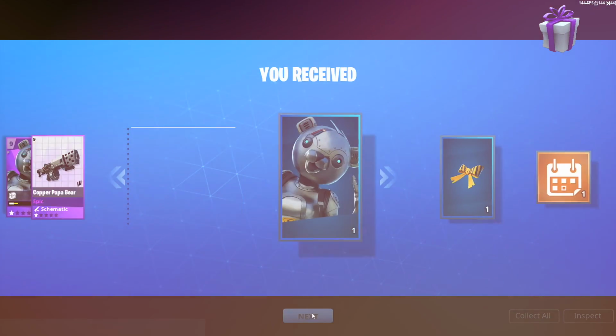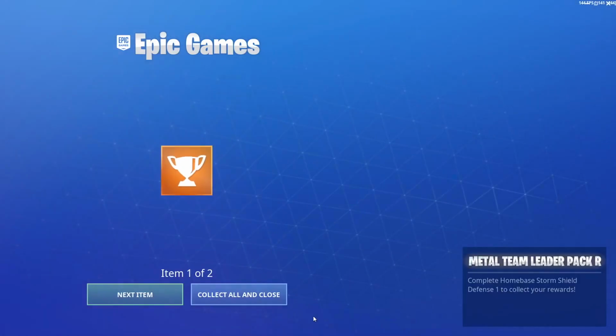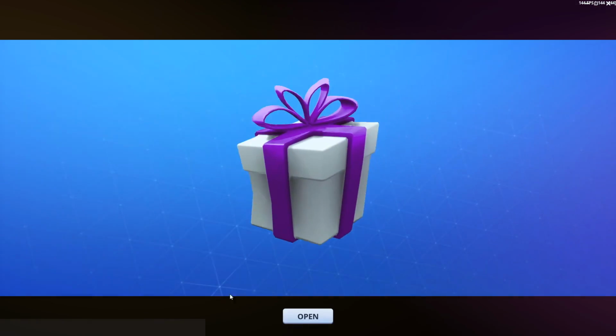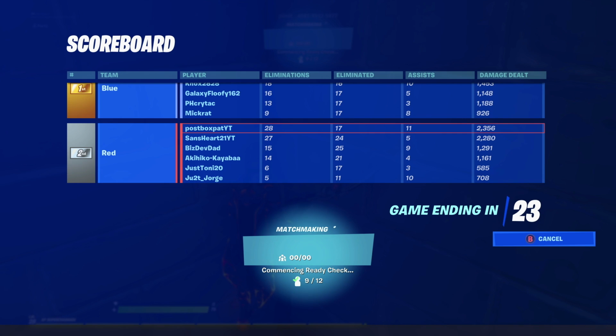Also, another side note just before we end today's video, for those that are a current Save the World founder, so if you bought Save the World before it came out within the Cuddle Team Leader pack, you are able to redeem your V-Bucks every single day on your daily reward. If you don't already know, Save the World has a daily reward system. For those that buy the new upcoming Metal Team Leader pack, you're not going to be able to claim your daily reward anymore, and this won't be available for you. It's only available for founders.